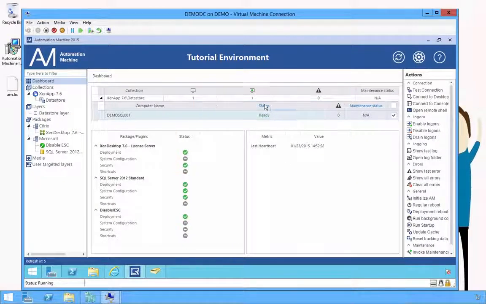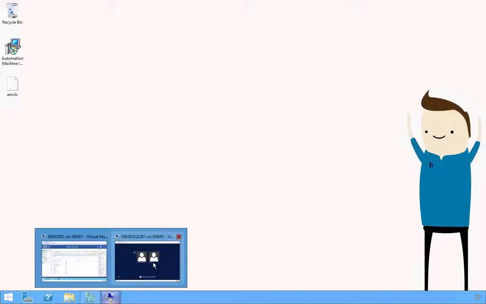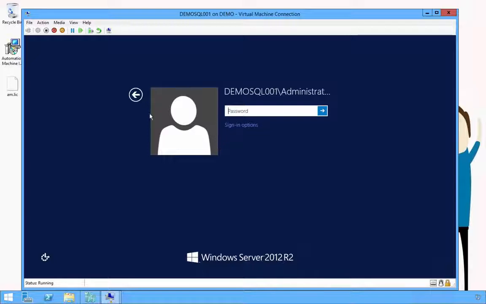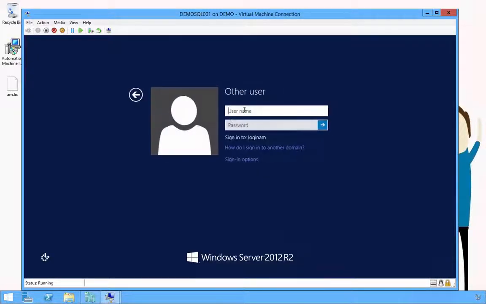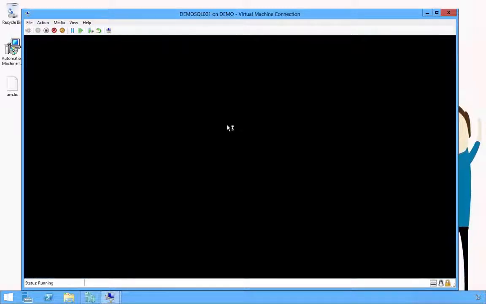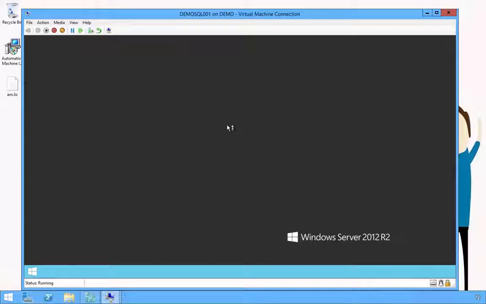And we're back. According to the dashboard, deployment has finished. So let's log on to the target machine and see what happened. Logging on as different user, logging on as the lab login AM administrator. Password, and let's see how this worked out.